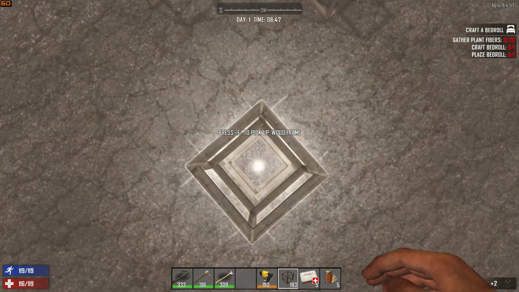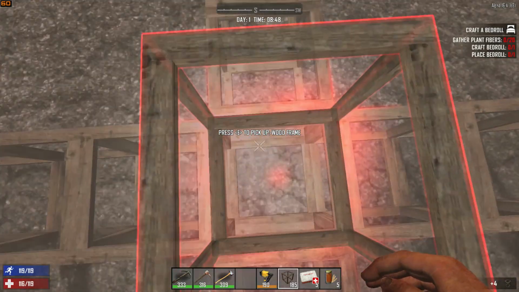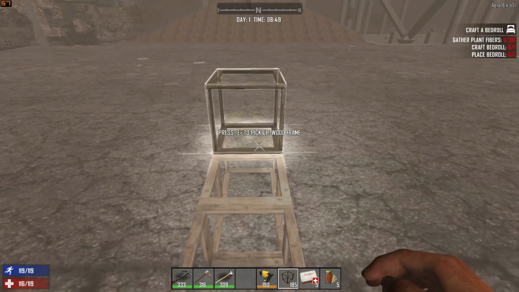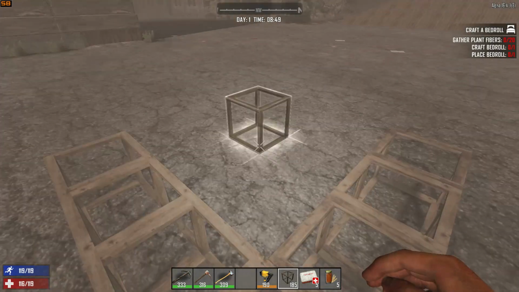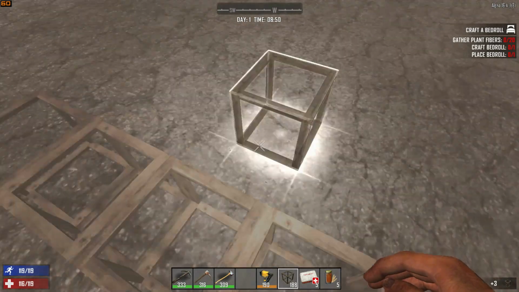I start off by putting a block down here in the middle. And I stand on it and I count out 3, going north, south, east, and west. Okay, so then I got my pattern. I know I'm good. Alright, I'm going to go ahead and pick these up.